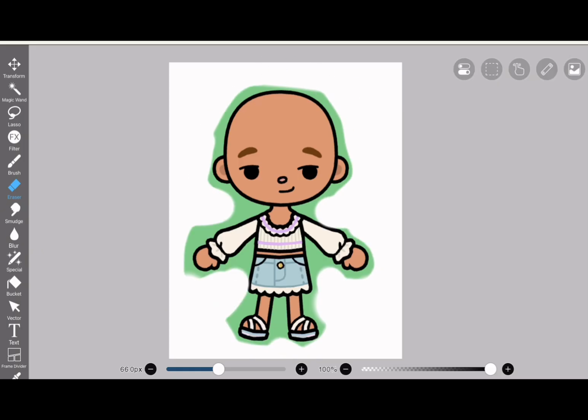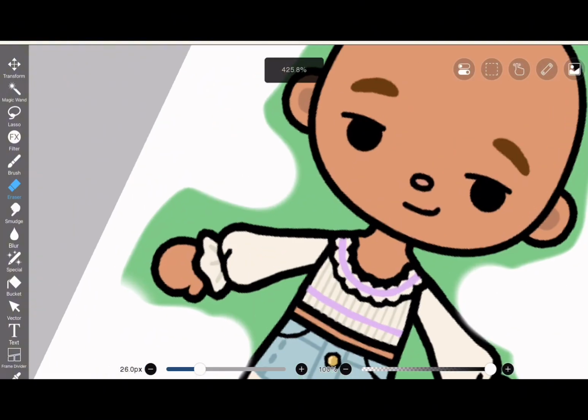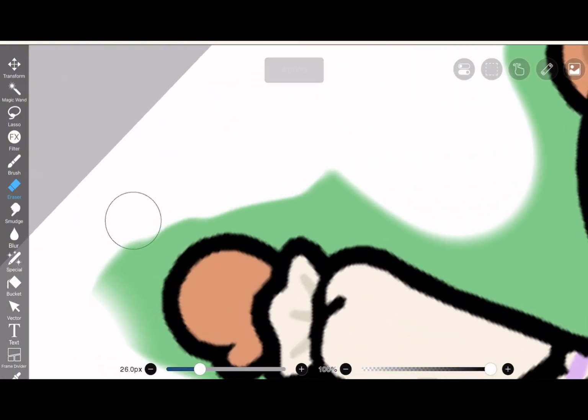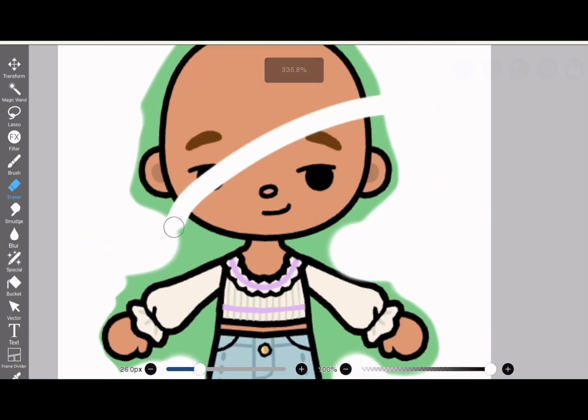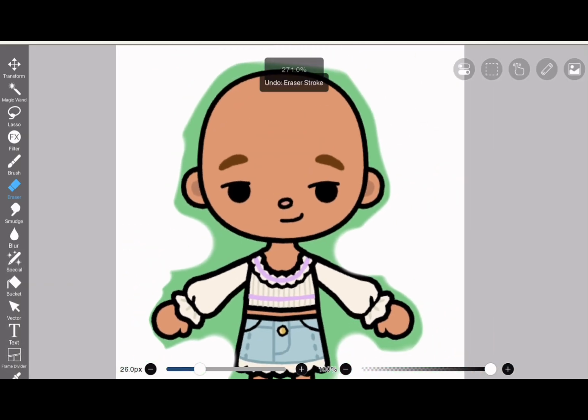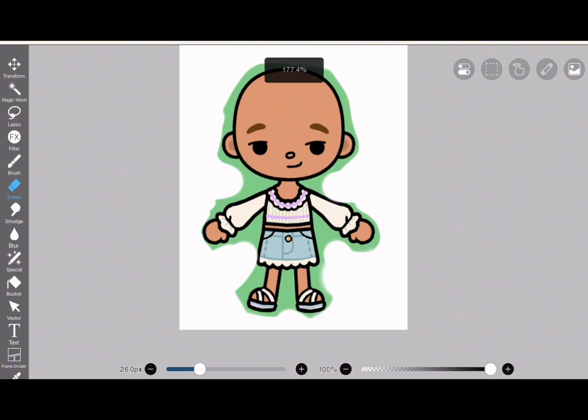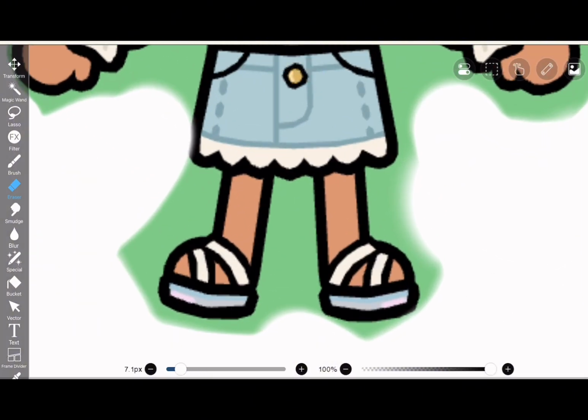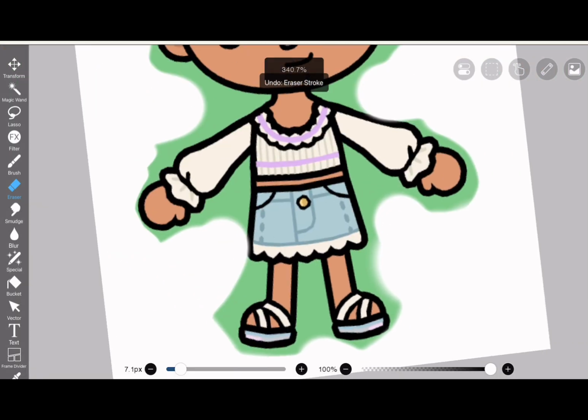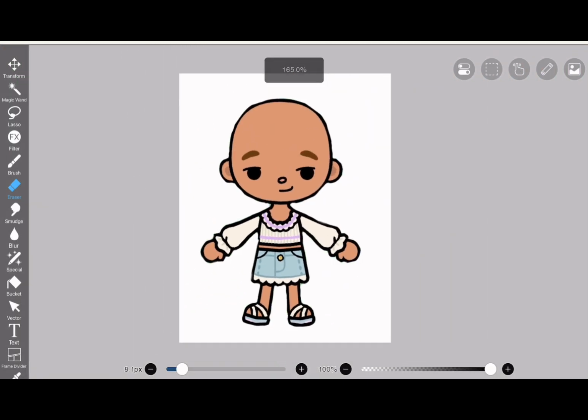Okay, so that's what we have so far. Now we're going to take a little smaller brush and get in there like this and erase very carefully and detailed around the hands, the head, the button. So now we're just going to erase all the extra green with the little eraser. And it's okay if a little bit of the green still shows, it won't really matter. So let me do that real quick. Okay, and this is the finished result. I know it's kind of choppy, but that's because I'm not used to doing this on ibisPaint, so forgive me for that.